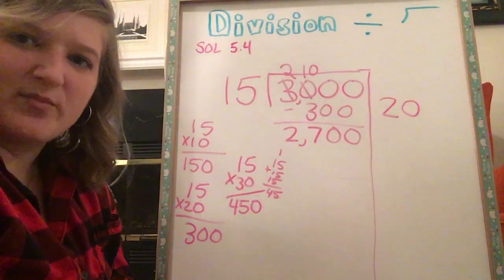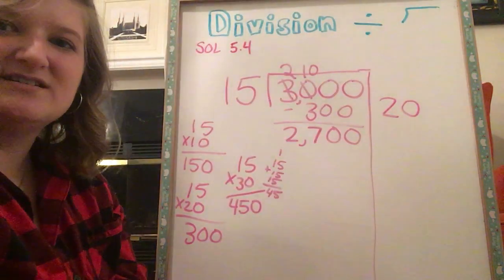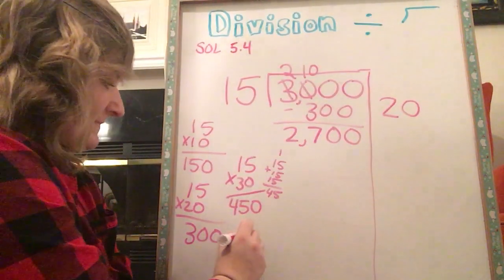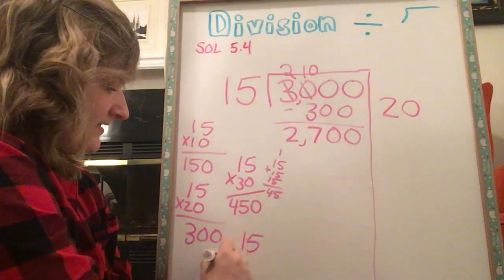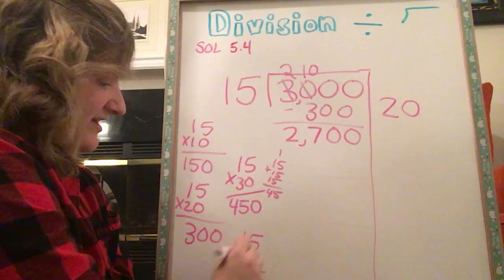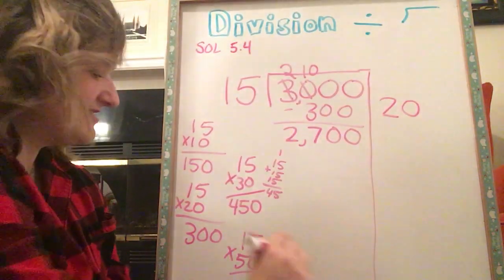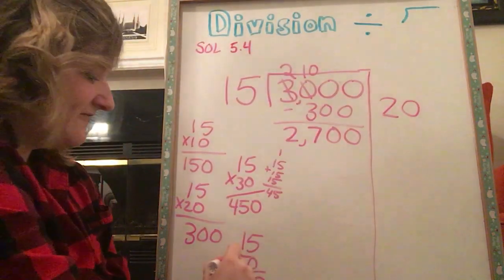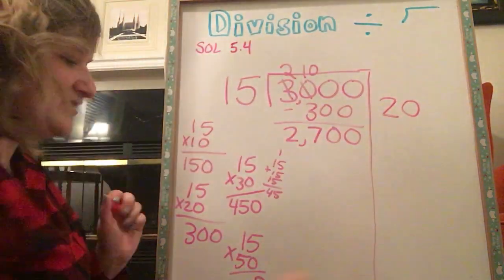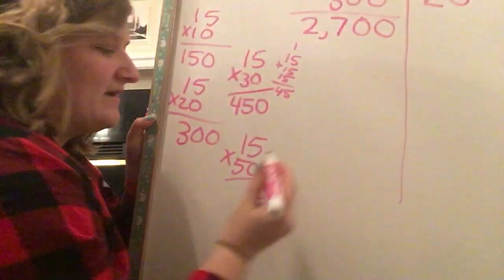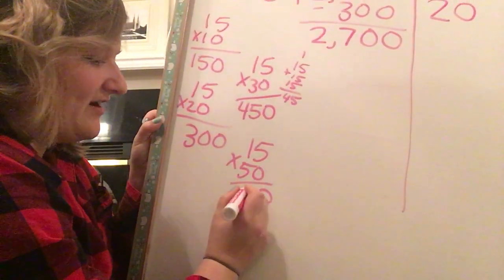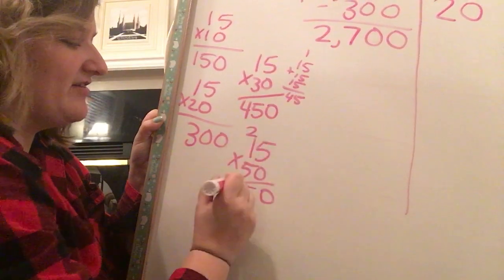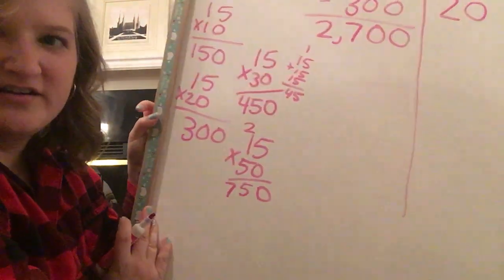That's a nice big number, but I want to get up to the thousands. Let's try something a little bit bigger. Let's try 50. So again, I'm going to do 15 5 times. I'm just going to go ahead and put my 0 to hold the place. 5 times 5, let me make sure you can see this. 5 times 5 is going to be 25. 5 times 1 is 5, 6, 7. 750. That's a pretty good one.